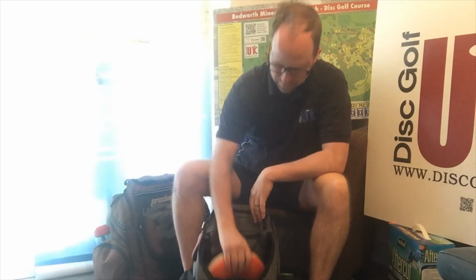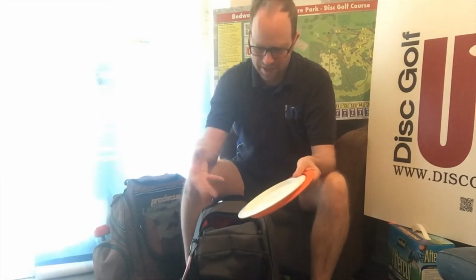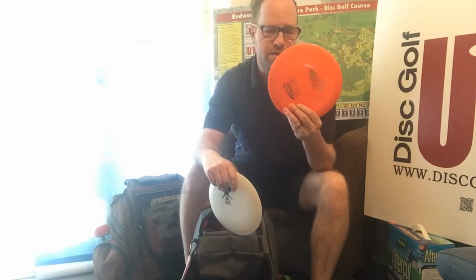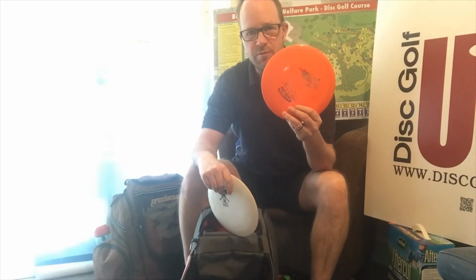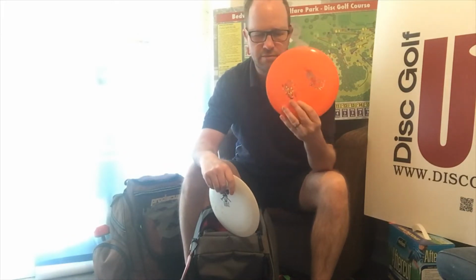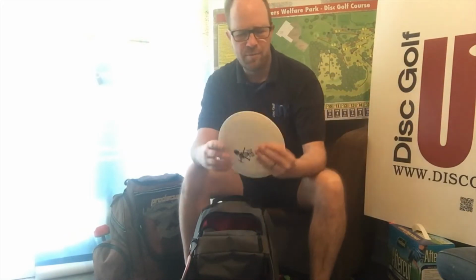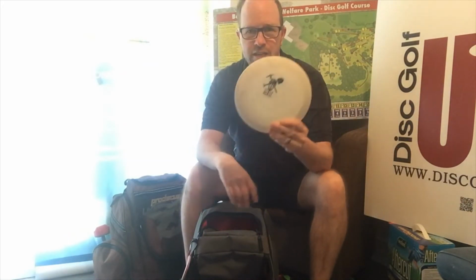Distance drivers, I don't really carry them in this bag because it's not a bag I use to go to big courses much with. I've got a Race there that I'm trying to beat in, because it's supposed to be a Race, but it's more like a Firebird, and I've been throwing it for a year now, and it's still not beaten at all.